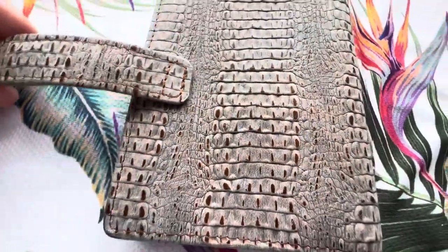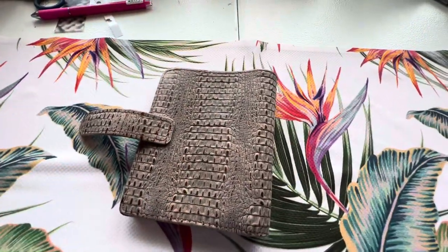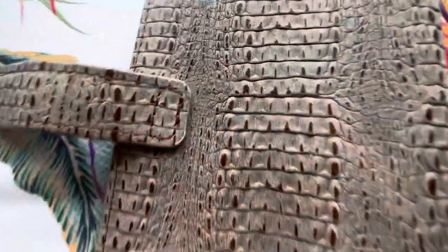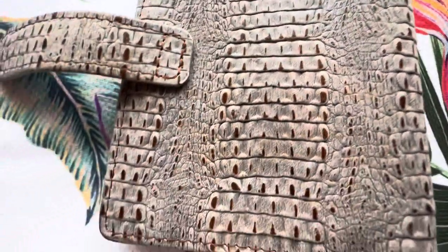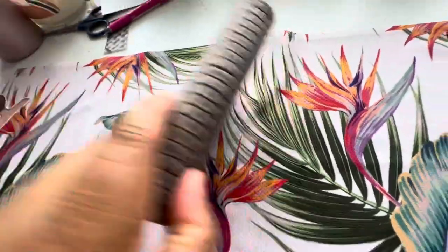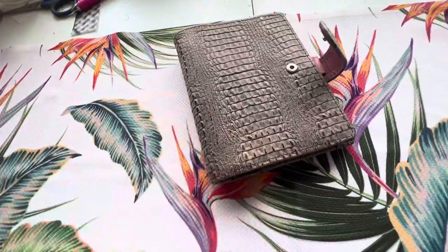This is so stinking gorgeous. And guess what? It's soft. I thought that it would be like a hard crockle because it just looks that way, but it's not. It is so — look at those grays. It could be green, it could be gray. She's gorgeous and so pretty, and so compact.